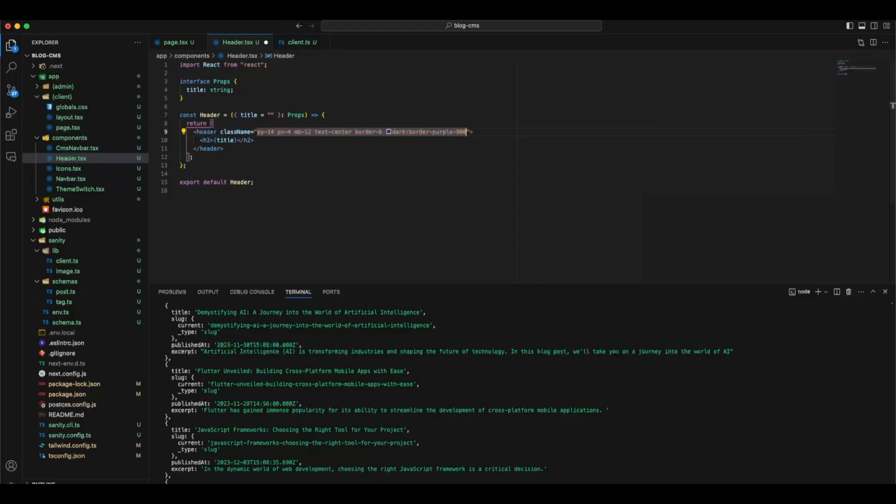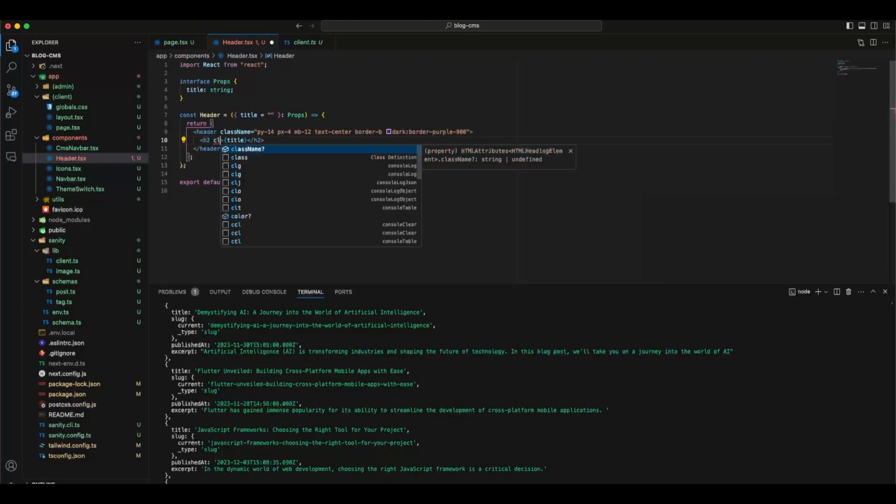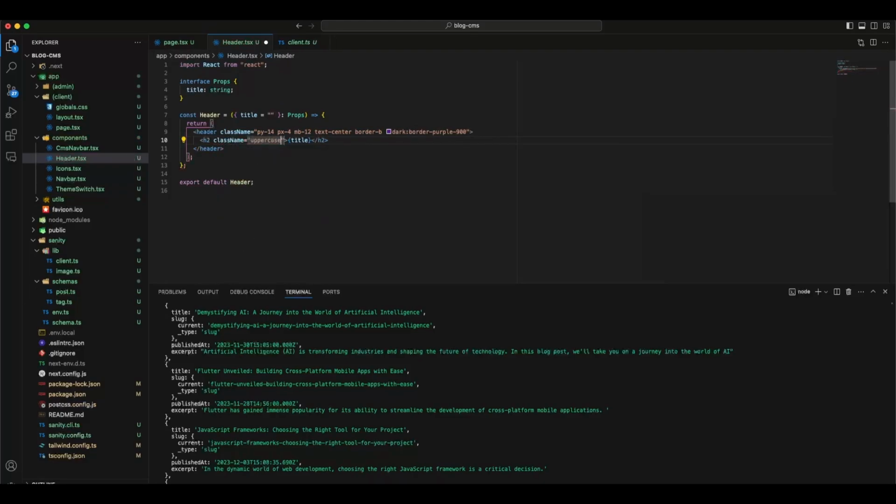Okay, now for the class names for the h2, for the title, I want everything to be uppercase. I want a bit bigger text, so I think this is fine, text-2xl.